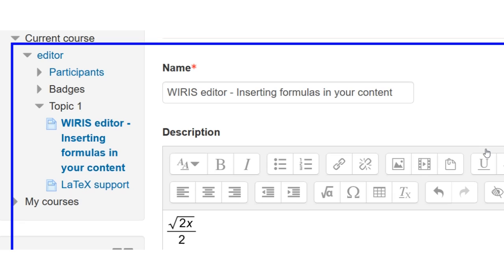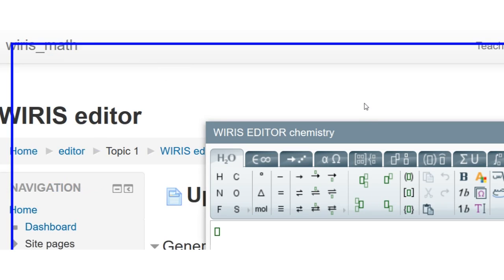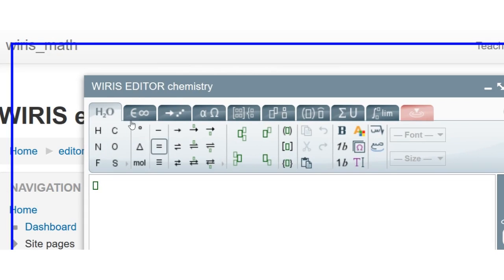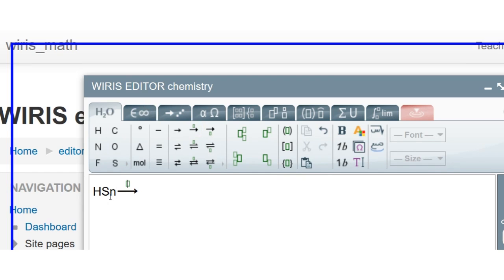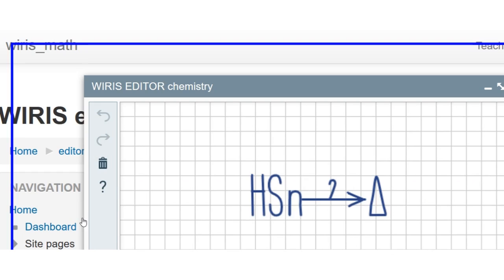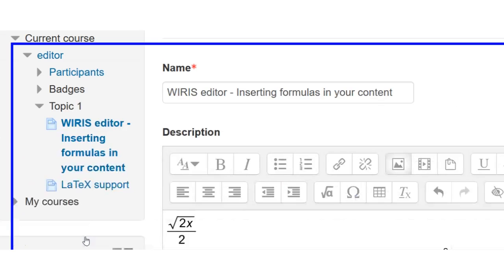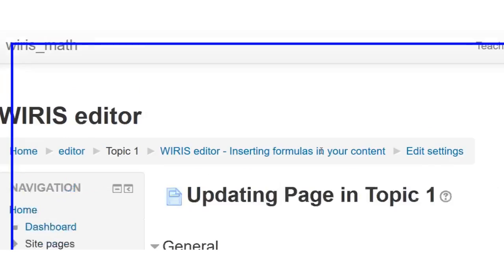For example, the chemistry oriented interface. If I click in here, I will now have the chemistry editor. It is for inorganic chemistry, and it allows you to put the chemistry symbols. You have the periodic table where you can find the symbol you're looking for, and the arrows for the reactions. It's for chemistry teachers and students, so it's very straightforward for them. You have also the handwriting tool that you can use to produce content as well. It will be put in your content. You can put it everywhere. I will erase it. This is just a demo of how it looks in Moodle.